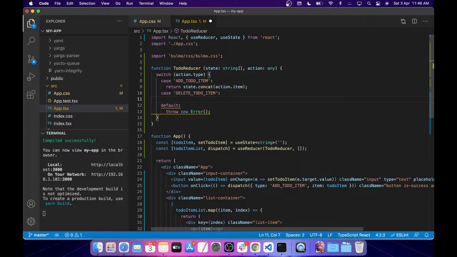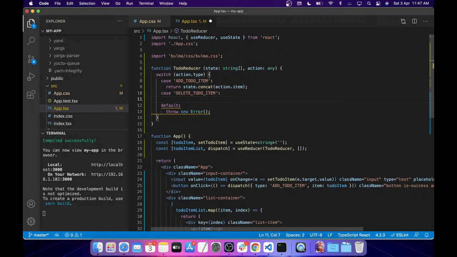There are multiple ways to remove an element from the list. One method is splice, but I personally like filtering the element out, because that will give you a new array. But yeah, let's use splice. I think it is a better solution for the problem we have right now.